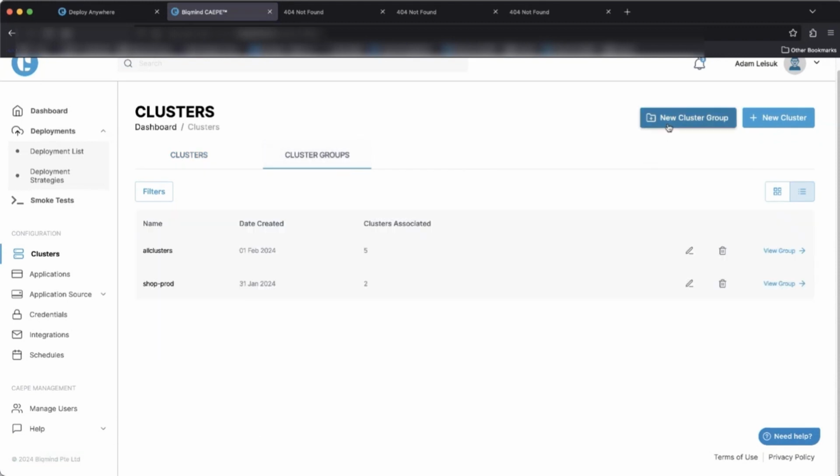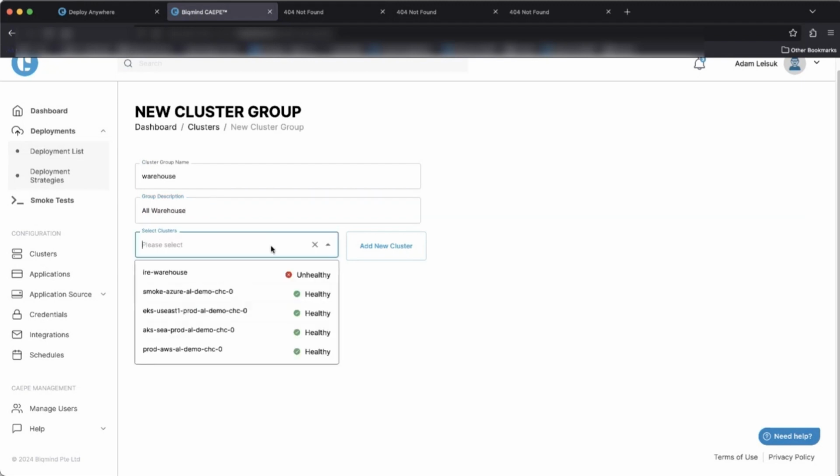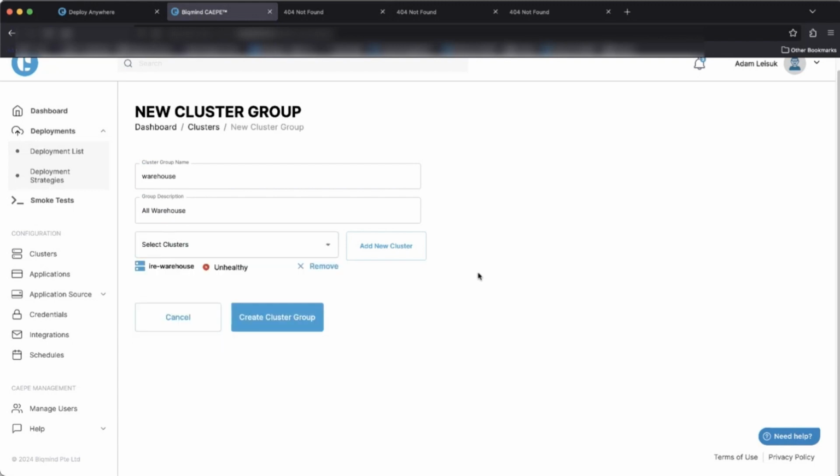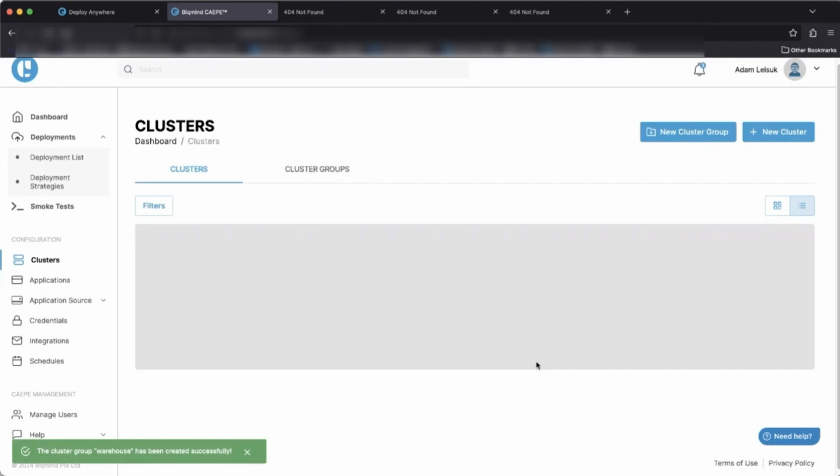And then what we're also going to create is another group that's just going to contain our warehouse clusters. The reason for this is that if we deploy to a group as opposed to a cluster, then in the future, any DevOps pipelines that we've got that target a deployment accessing a group, we don't need to make any changes to our actual pipeline. We can just add our additional clusters into this warehouse group, and they'll inherit all the deployments that are already for that group. So let's create that one.